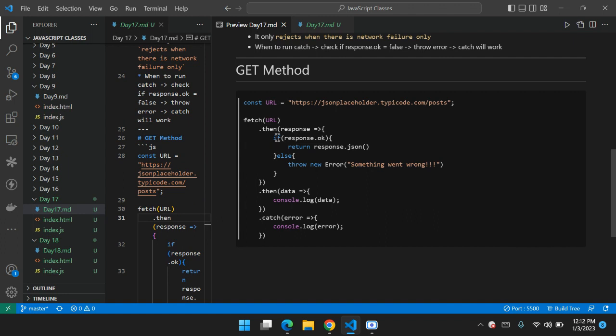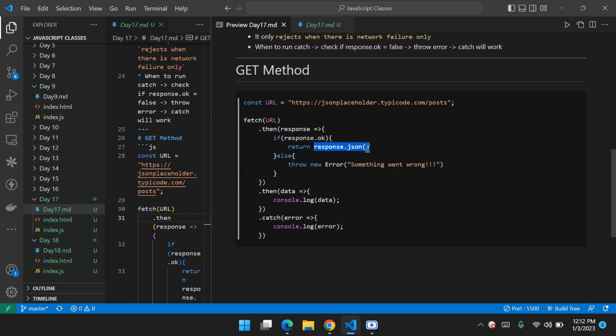Here we saw one condition: most of the time, response.ok is true. But sometimes, when this URL is not right, or if something is failing, at that time response.ok gives us false. This OK is a property in this response. So we have put one condition here that if response.ok is true, then only return me this response.json, otherwise don't give me. Also here we used one else condition and we throw the error.